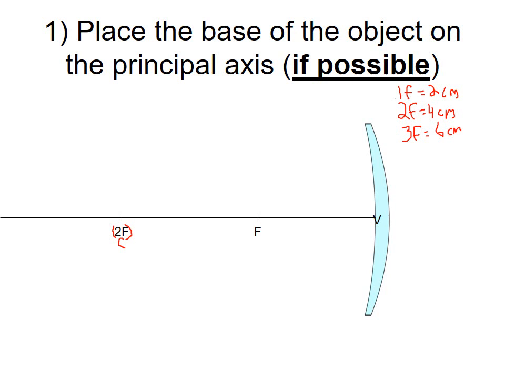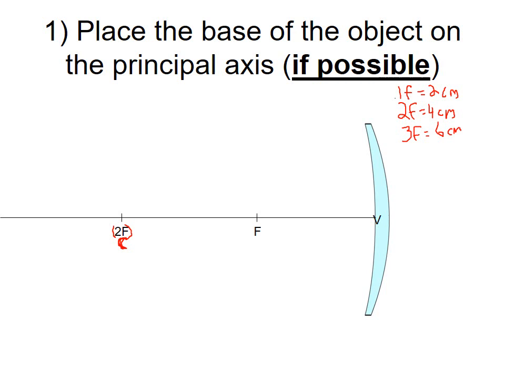And again, the reason I have an uppercase F here is because this is the focal point, and over here an uppercase C because we have the center of curvature. But if I measured the distance from the vertex, this should actually be represented by A, not V. If I measure the distance from the vertex to the center of curvature, that would be the radius of curvature, and the distance from the vertex to the focal point would be the focal length.